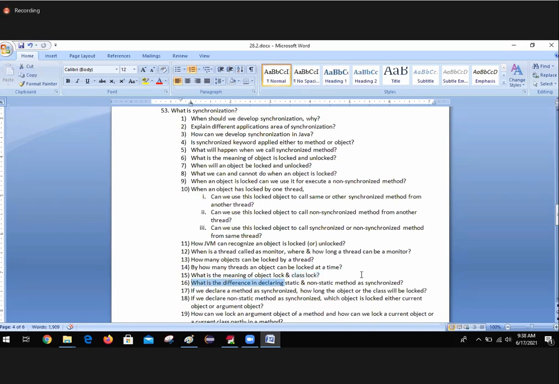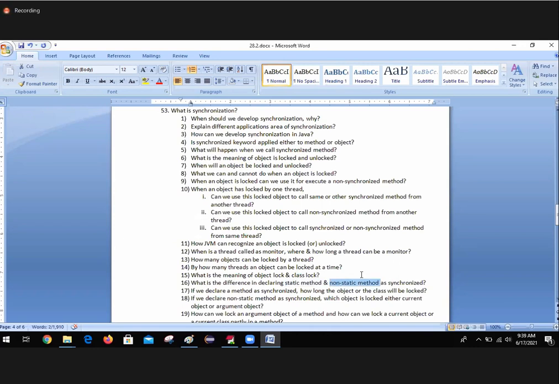What is the difference in declaring a static and a non-static method as synchronized? If we declare a static method as synchronized, the current method's class instance is locked. Static variables are accessed by multiple threads sequentially, and inconsistent data modifications will not happen.